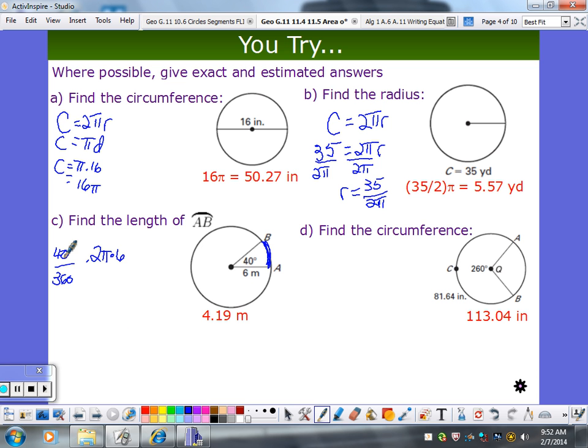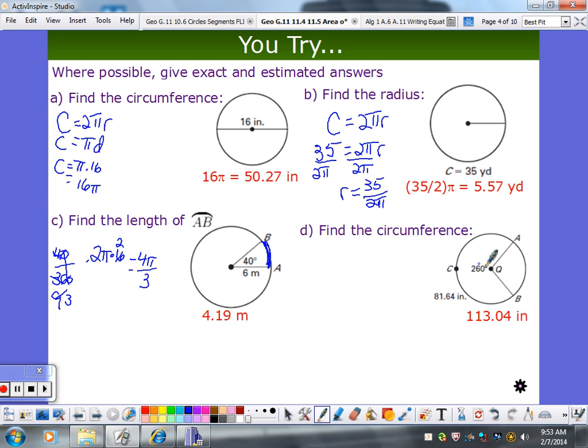Now it's a reduction thing, and this is how big your arithmetic is, right? So the zeros go, looks like I can make that a 9. The 6 and the 9 reduce. They have a common factor of 3. And now I multiply across. I've got 4 pi over 3. There's my exact answer. And then I say 4 times pi, put it in your calculator, hit enter, then divide by 3. You should get to the nearest hundredth that one.